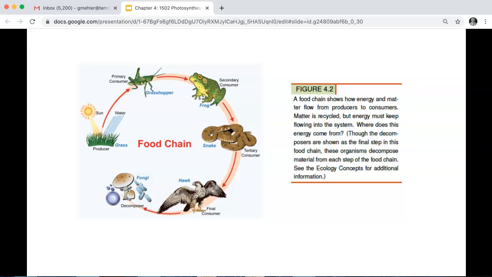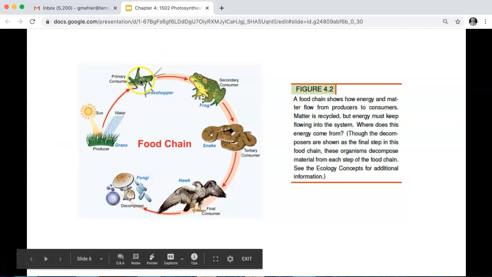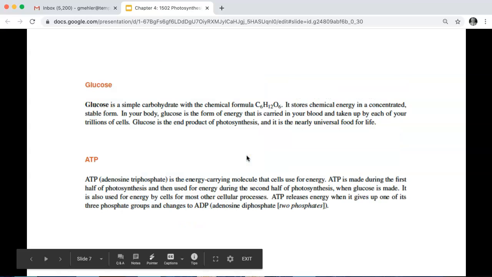A simplified diagram here shows this in action. Notice on the left-hand side there's the sun, which is allowing the grass to grow. Grass is the producer. It's eaten by the first consumer, a grasshopper, the second consumer, a frog. And that red line you see going around, which moves from organism to organism, is the energy flow through this particular food chain.